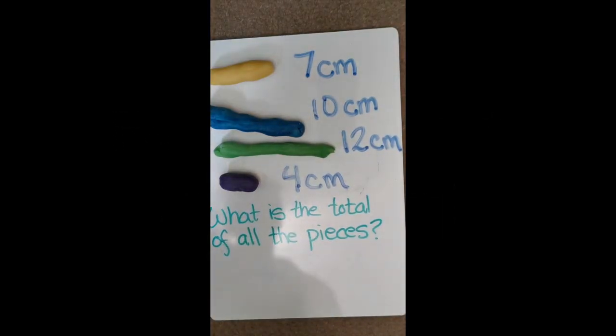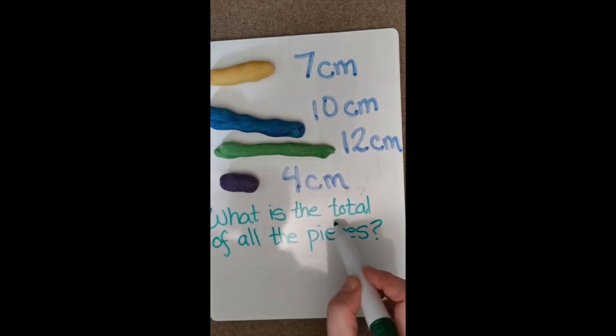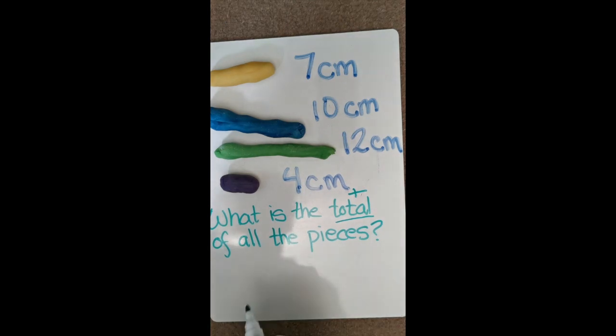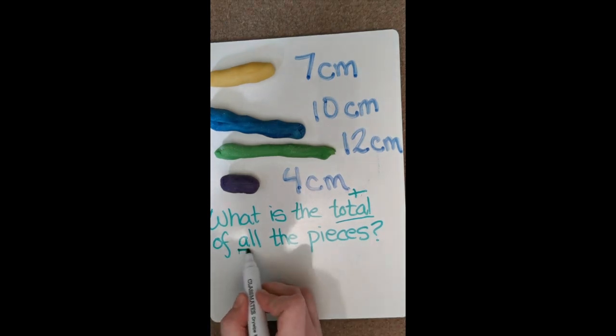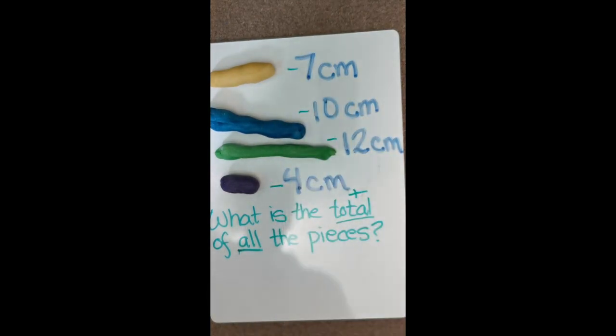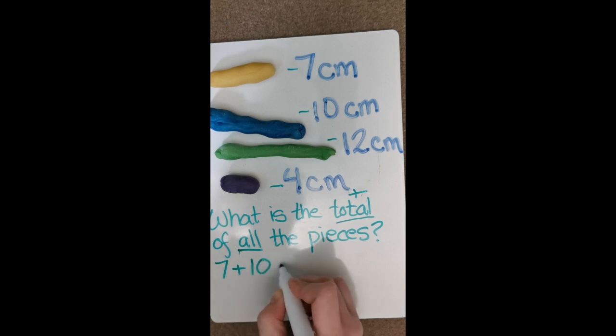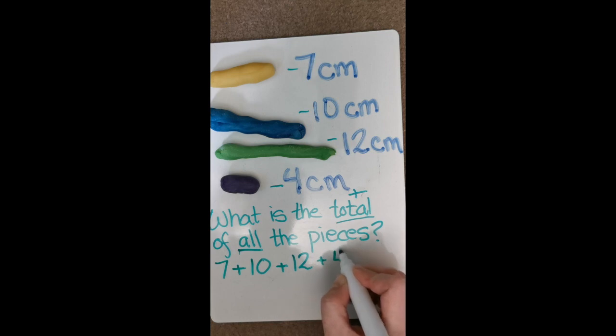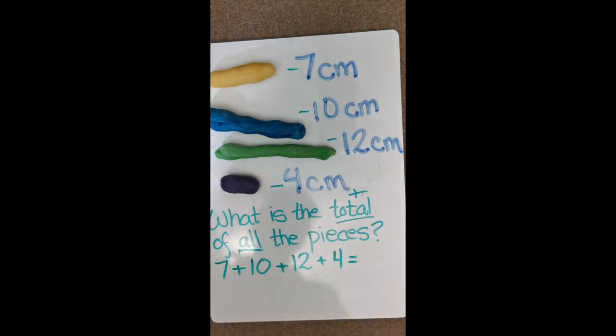Our final equation is a bit of a tricky one because it is a 3-step problem. It says, what is the total of all of the pieces? So our key word is total, which means addition. So we're going to be adding all of the pieces together. So we need 4 centimeters, 12 centimeters, 10 centimeters, and 7 centimeters. So I'm just going to start with the top numbers. So 7 plus 10 plus 12 plus 4. So we have a very long equation.